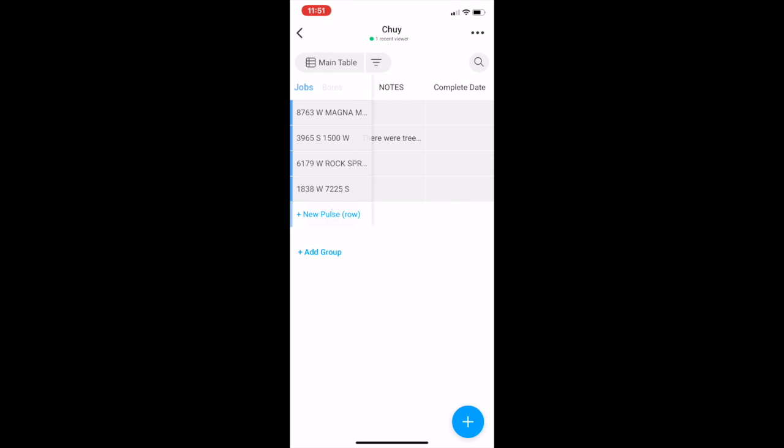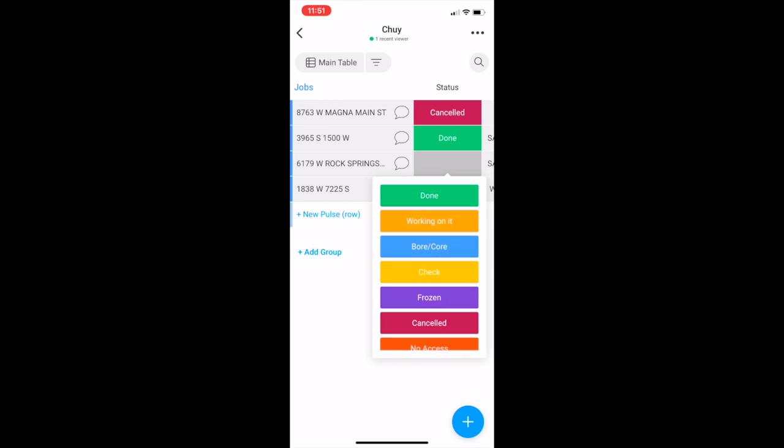If you want to put that in there, you can, or we can do that here at the office, but that's just more for our tracking information. And then going over the next thing, I guess we'll talk a little bit about how to do updates. So let's say for this next job, we'll click working on it.